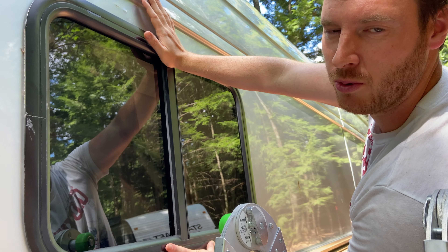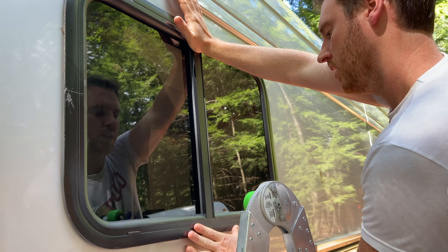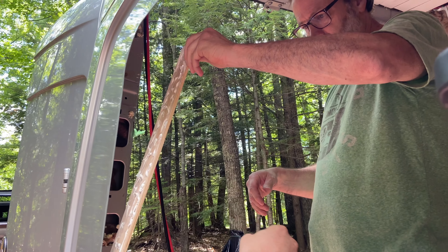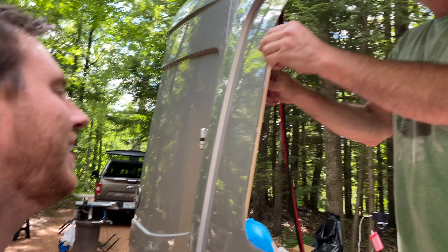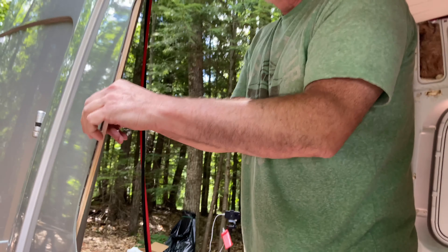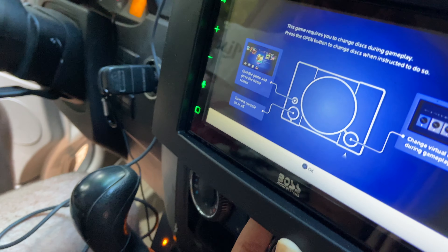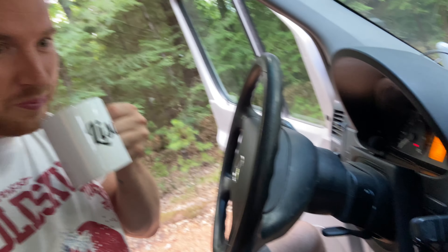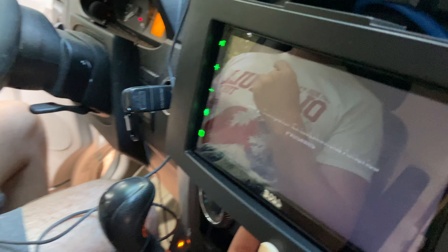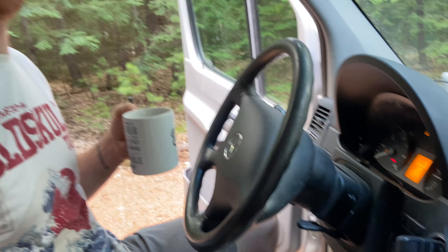I am now a window holder. This is my new life. This is my job now. The window — what's that thing called? The interior window trim. I heard that — your dad gave you that answer big time. These are the things that are important in a van build. Just a quick boot up of Final Fantasy 7 here. We can have a PlayStation, but not a hot water shower. That's correct.